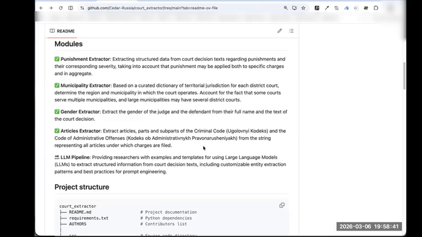For example, last week I tried to use Gemini to extract information about judges' appointments from presidential decrees, and it's also very useful, to process this information and receive all the data about judges' appointments in a structured way.